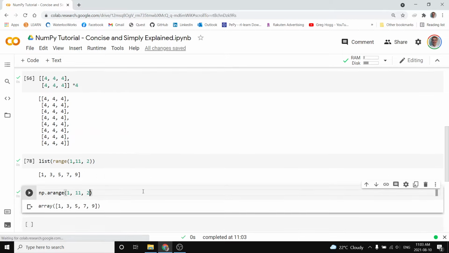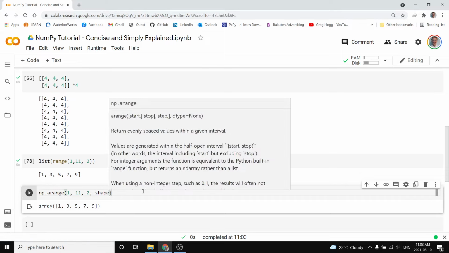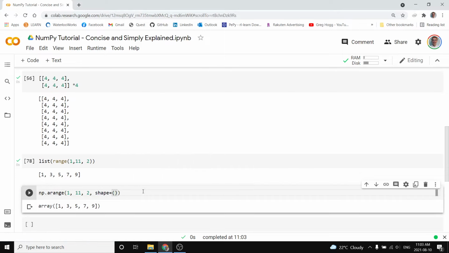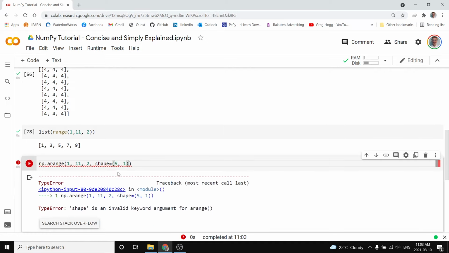Now many functions in NumPy take an argument as a shape. We set shape equal to some tuple, and then maybe make it equal to, well, if this has 1, 2, 3, 4, 5 elements, then we could make it maybe a 5 by 1 element array. Except actually this one doesn't take a shape element, but we can do something else like this. All NumPy arrays have this function called reshape, and so this does take a shape, and so we'll give it, if this is going to be 5 elements, then we could make it 5 by 1.